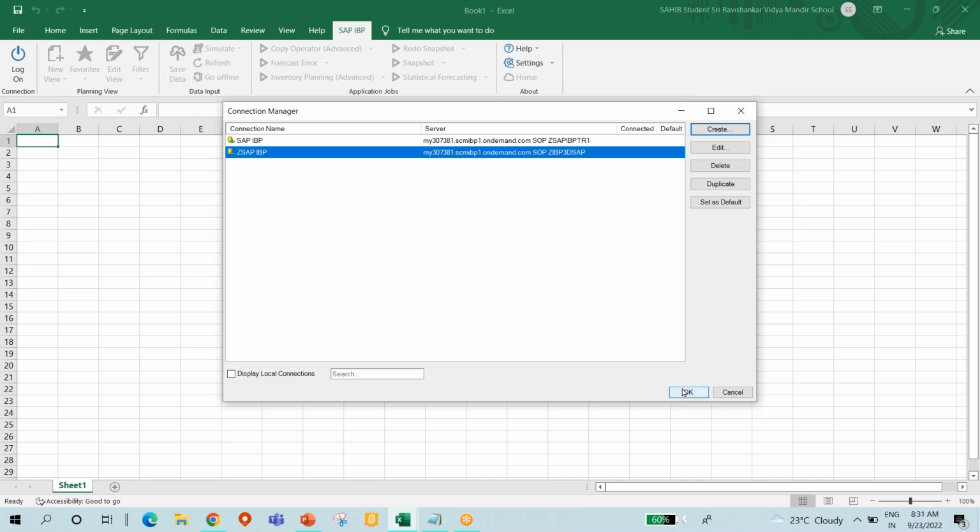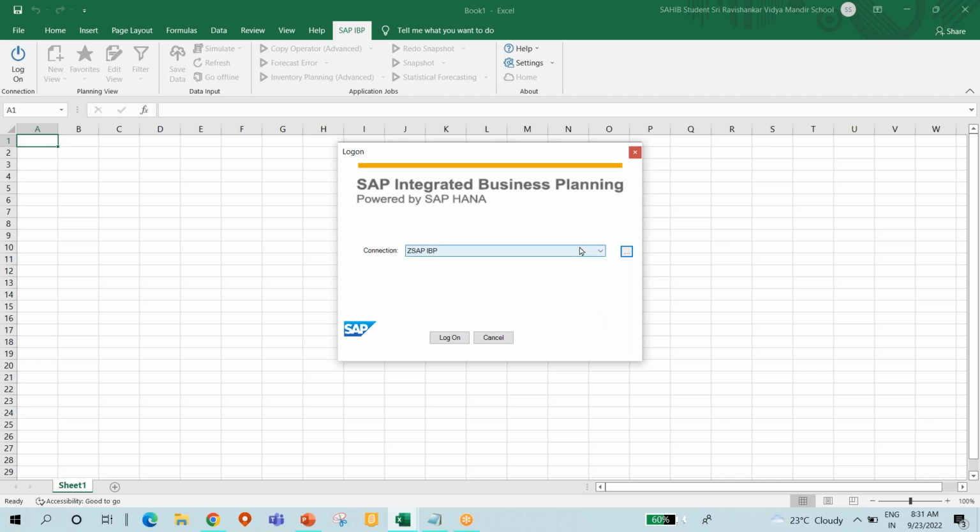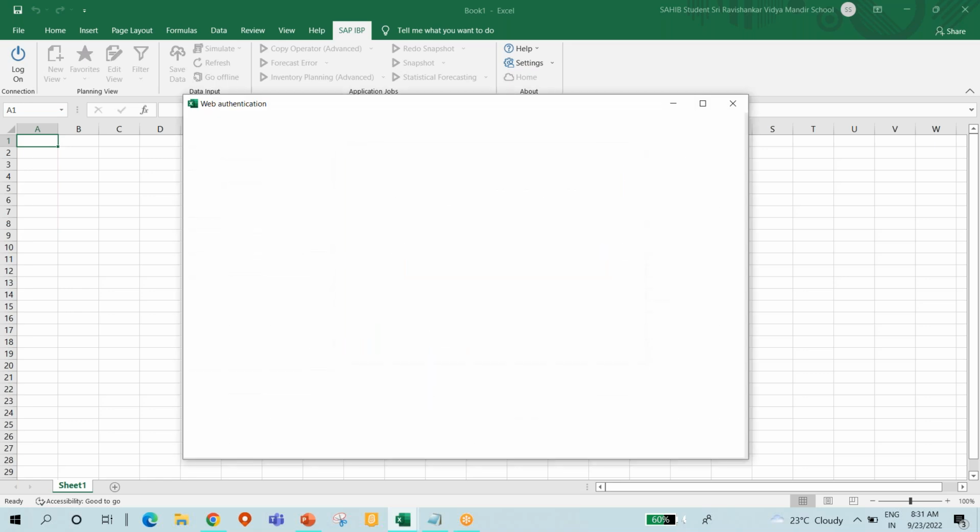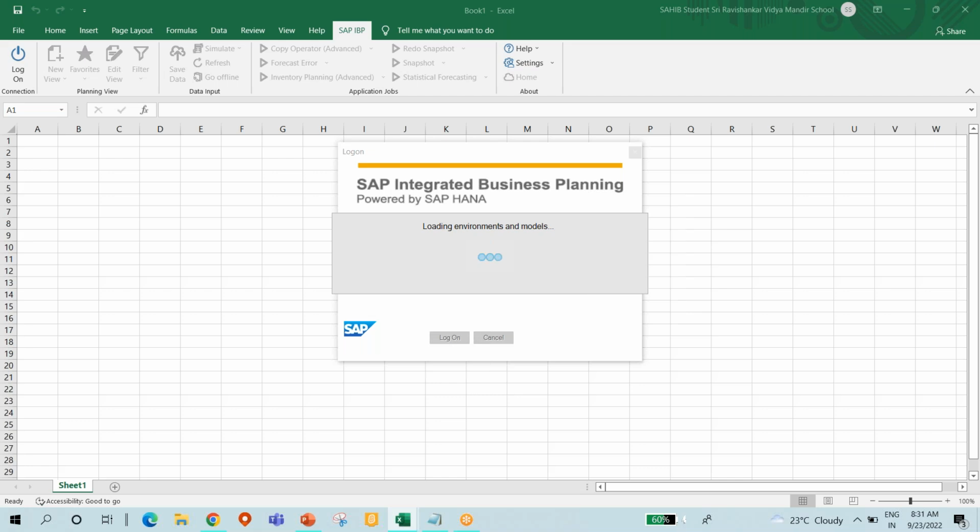If we don't do that and I just say okay, here I am getting two connection names. This one I was using earlier, this one we have just created. This is the connection name that I have chosen. I'll say login. Now it should tell me that the time profile doesn't exist.